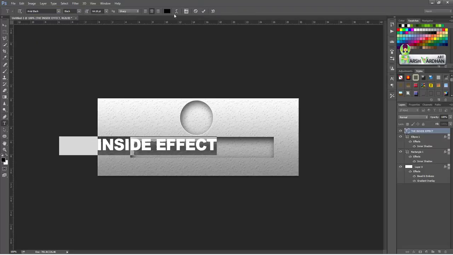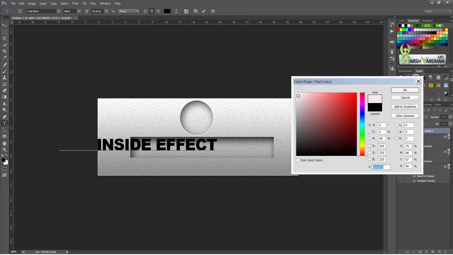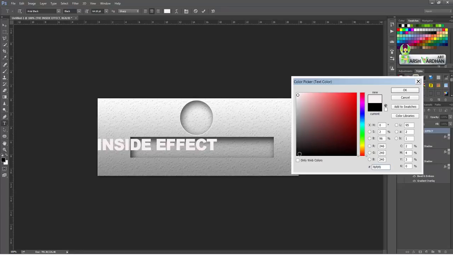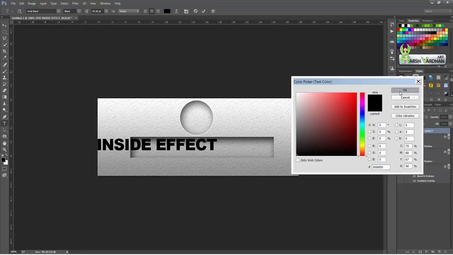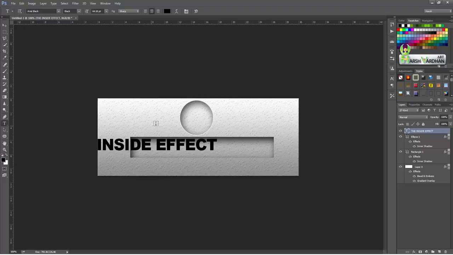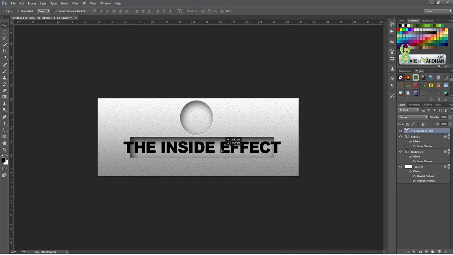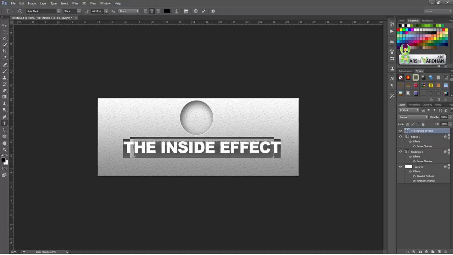Okay, you can change the color from here, but color doesn't matter in this case because we will also create the effect of inside for this text also. Okay, let's bring it inside the box here.